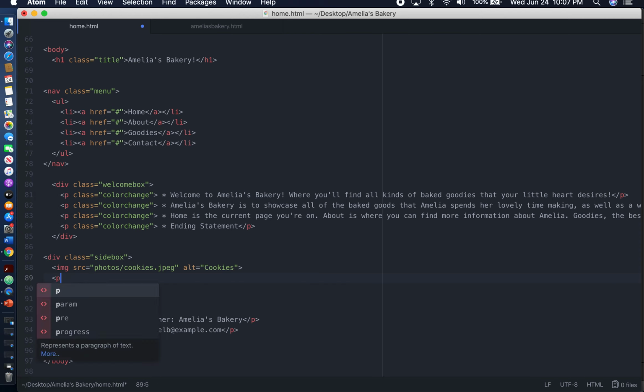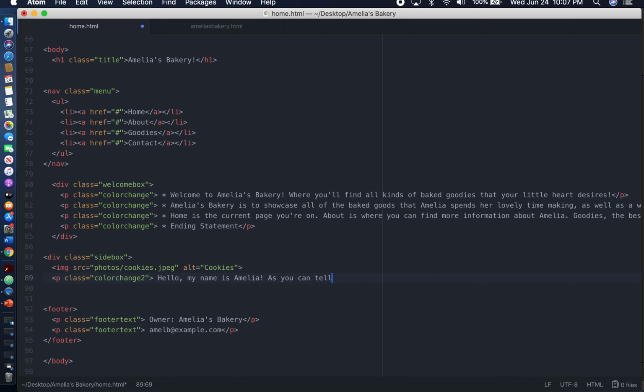P class equals color change 2. I'm going to name it color change 2. And I'm going to write, hello, my name is Amelia. As you can tell, I love to bake cookies.